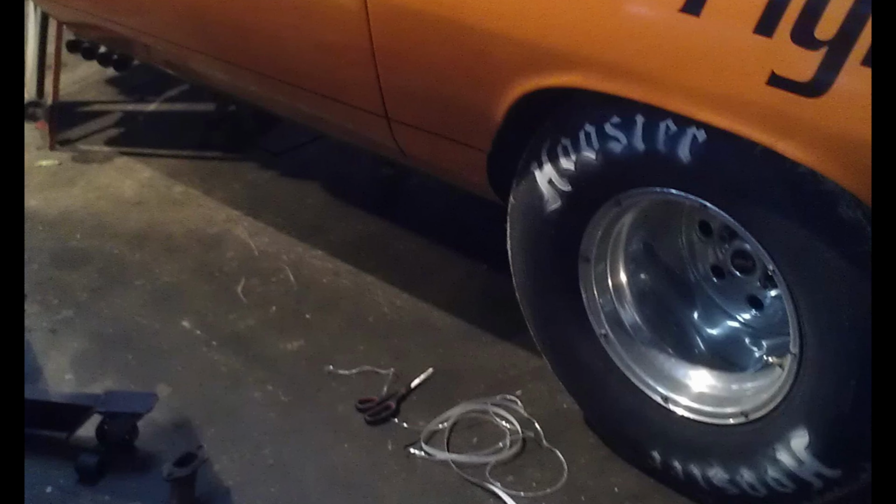While I was off at college, he decides he's gonna take the wheels off of my 70 Cuda because they are 14 inch wide, and put them on his Barracuda. He just wanted to see what they would look like, or I don't remember what the deal was, but that's what I was told. And then when I got home, his wheels were on my car.